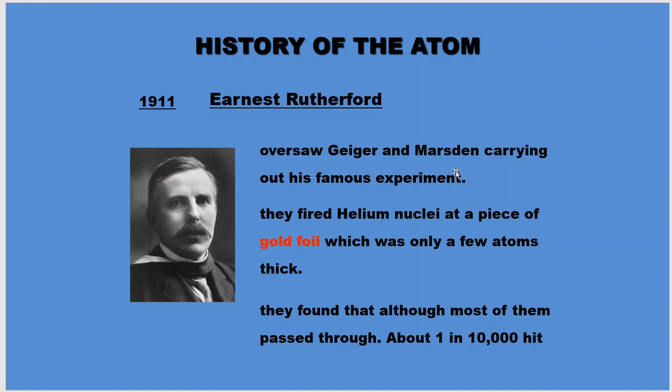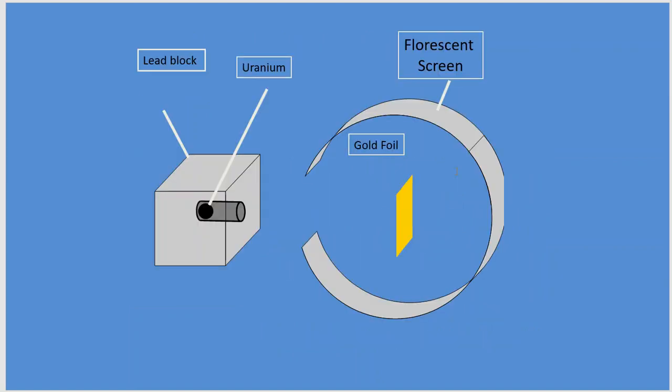So what he did was he took alpha particles, which are products of nuclear decay, and we're going to talk about nuclear radiation a little bit more when we get to 2-5 in our visible learning. But right now, you just need to know that he took these alpha particles that are positively charged, and he fired those positively charged particles at a sheet of gold foil. So you have the lead block with the uranium that is emitting alpha particles, and he's going to shoot those through this piece of gold foil and see what happens.